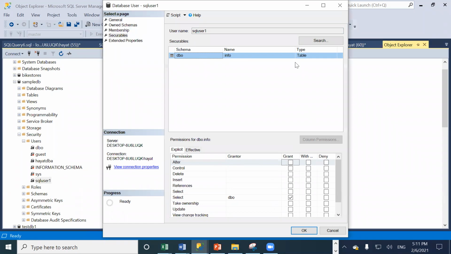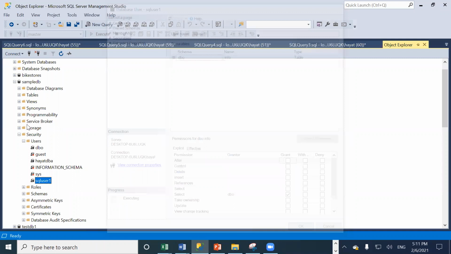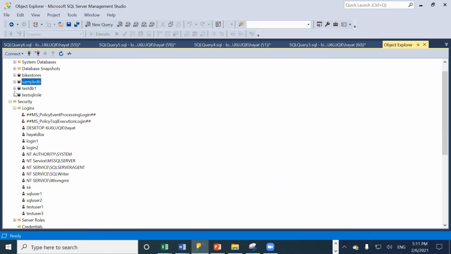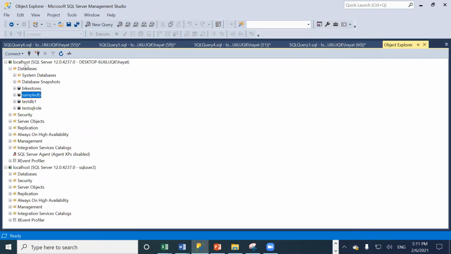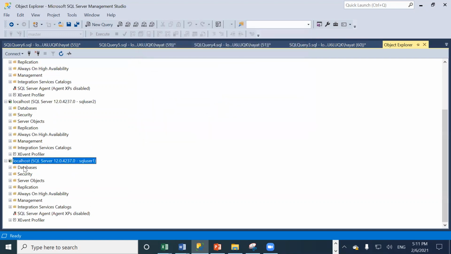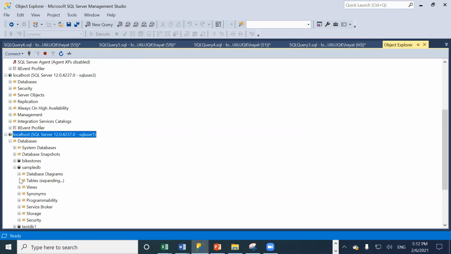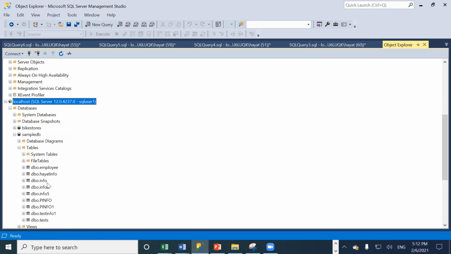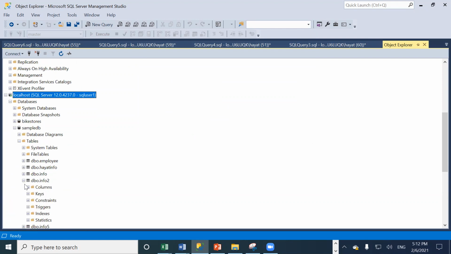So if we go to this user, SQL user one maybe, if we go to this database, sample database, table, oh, I give him full privileges.